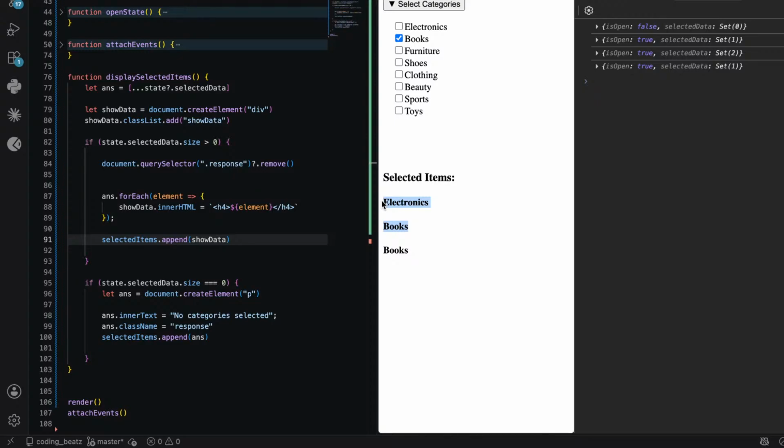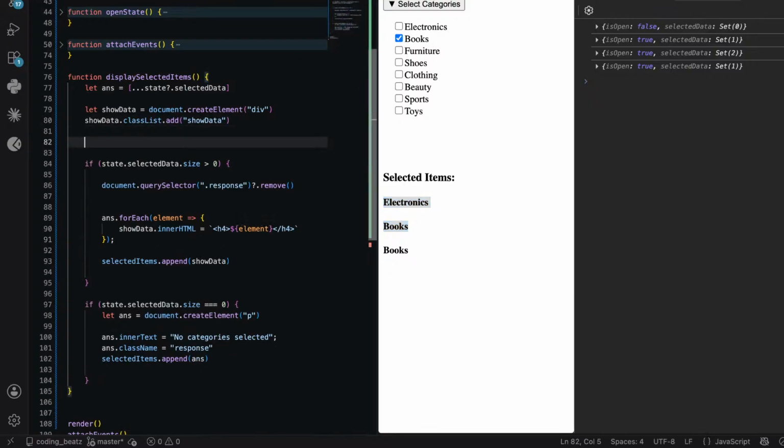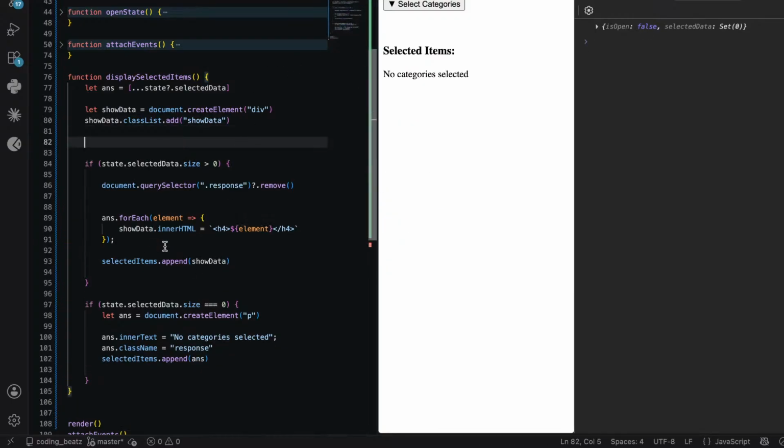How are we supposed to remove that? Let's think about it. How are we going to remove this? Okay, what we can do is, if we have the data, right?